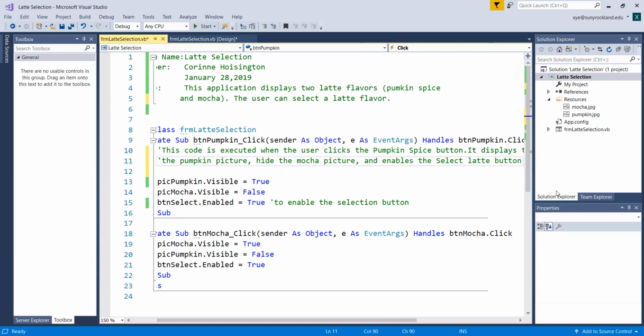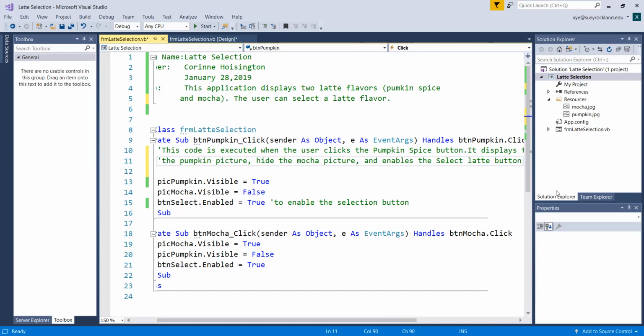Right click on the apple, then double click that second one. So this is our pumpkin. It tells you what will happen when you click the pumpkin button.